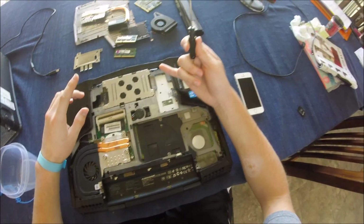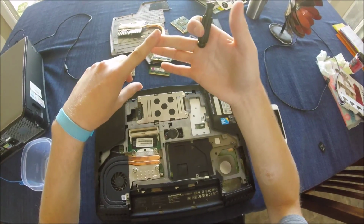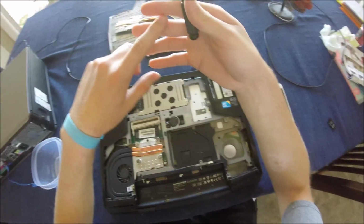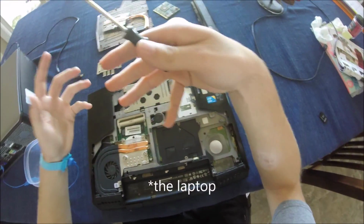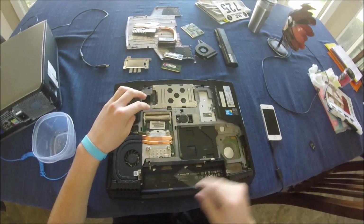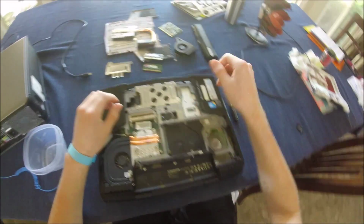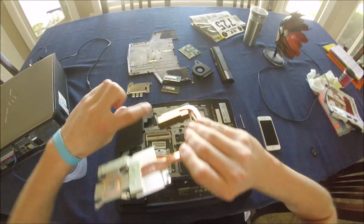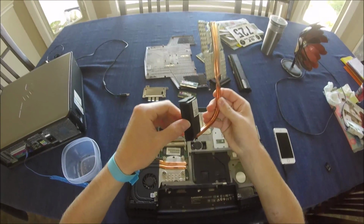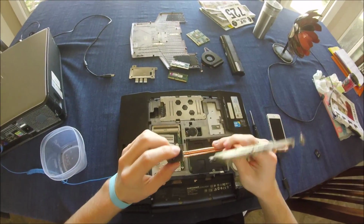So the past things you've learned in the video were how to disassemble the laptop, how to remove the GPU, how to remove the RAM, and basic tips like an ESD strap to not short circuit yourself, and things like cleaning your computer. Make sure that if you do buy compressed air to spray out your laptop, you're not spraying into a fan and getting more dust inside the components. You're actually spraying it out, so like removing this and spraying through this way into an open area. And make sure you use compressed air that has no oil in it. That's designed for computer parts because oil can build up and cause problems.